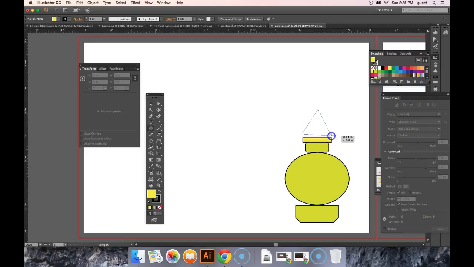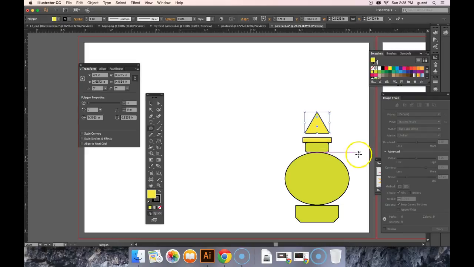Then I want the width to be about a 0.5. So just go ahead and make it about a 0.5. And the height is going to be, let's see if I can, about a 5.5 as well. So that's pretty close. Now if I hold down my shift key, I straighten out the triangle, and then I can let go of the mouse. And now you see I have created a triangle.